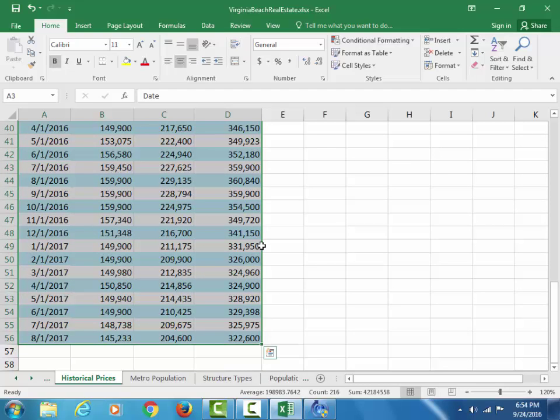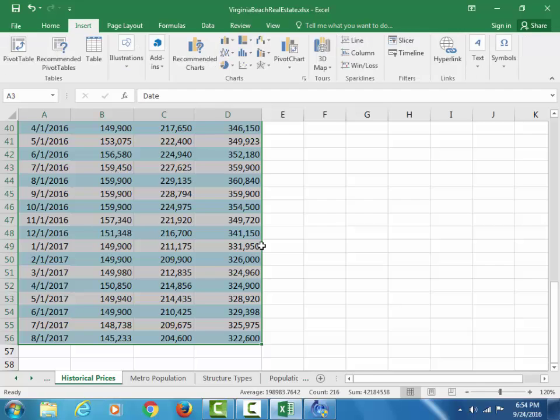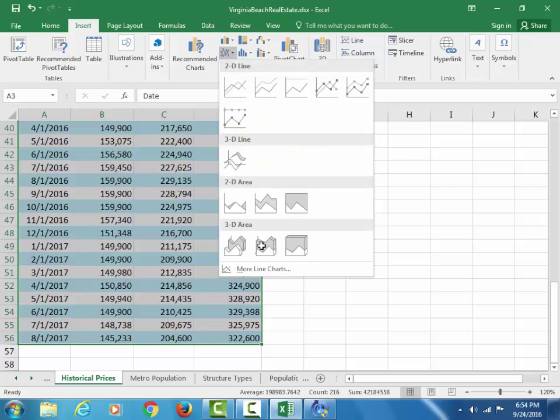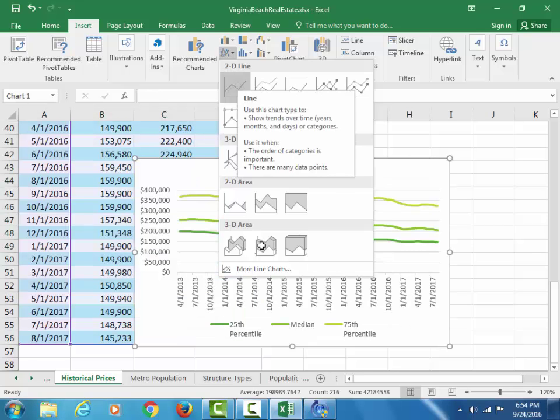On the ribbon, click your Insert tab. In the Charts group, click Insert Line or Area Chart button. In the 2D section, click the Line Chart.